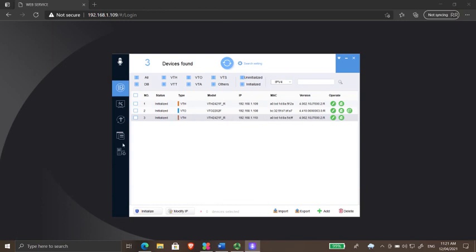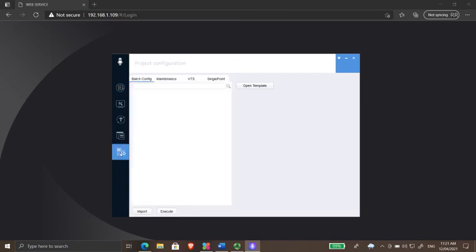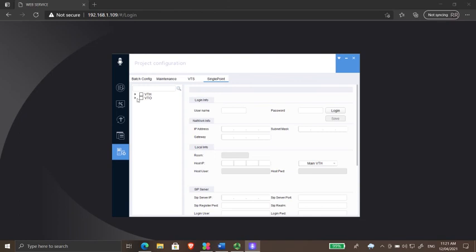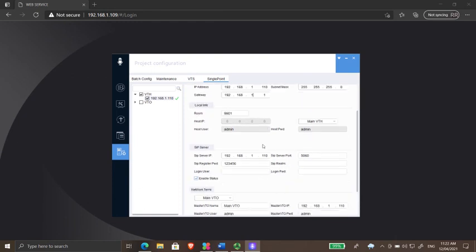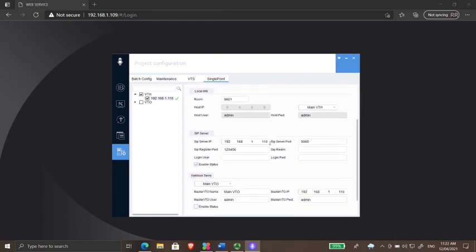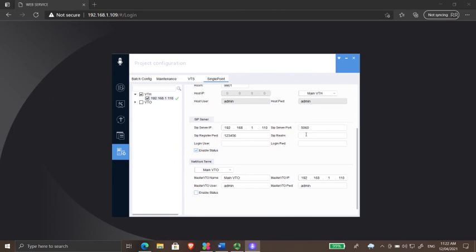So that's a 110. So it's refresh and the other one should go away. Yeah, 110. So coming down to the last option on the left here, and to single point, we can actually choose our VTH, enter the username and the password, which will be the numeric one. And you can see we can configure all the VTH settings from a single point, being the laptop, rather than walking across to every monitor.